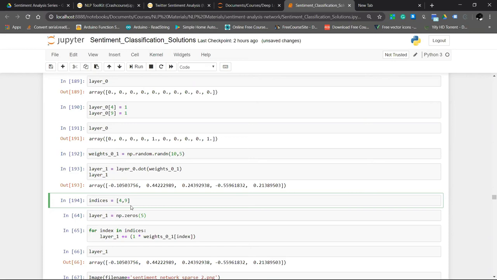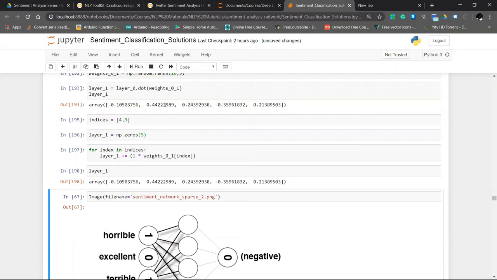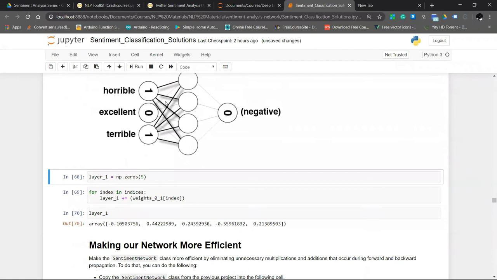When we do this, we have exactly the same thing. If you print it, the output we get when we do this is exactly the same output we get when we do this. That's because those zeros are not contributing anything, they're just making our neural network larger. So now we've been able to eliminate that inefficiency. This is the intuition behind it. What we then do is apply it in our network structure itself.